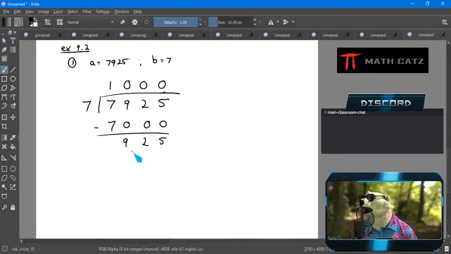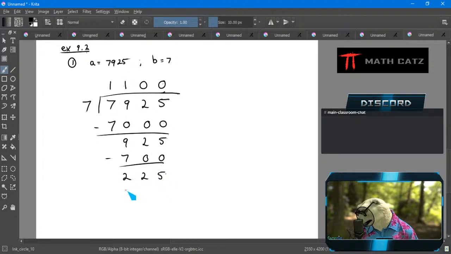So now I go to the hundreds place and see, okay, there are 900s. How many times does 7 go into 900? It's going to go into 900 100 times. So I'm just updating my answer. Not 100 more times 7 can fit. I've then used 100 times 7. I've used 700. So I need to take it away to see what is left. And there is 225 left.